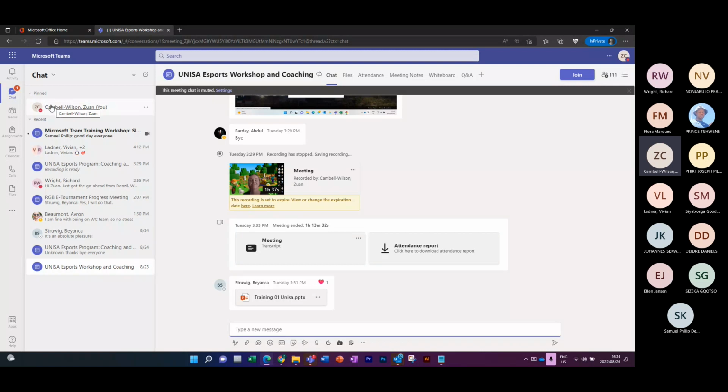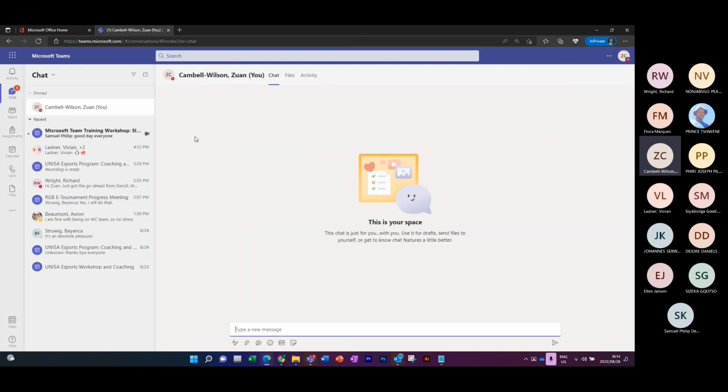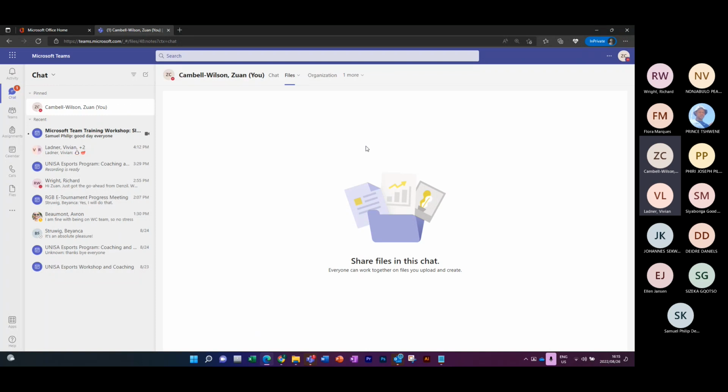What you'll also see is by default, you have a pinned chat at the top. So this pinned chat is with you. So this is an area where you can come and make notes for yourself. And this would be very good for you, not just within your own studying career, but specifically within the program with making notes on certain pieces of information that you've picked up that might help you in a challenge coming forward. So here you can make any notes and you'd be sending a message between yourself. You can also upload files as well that you can store in here.